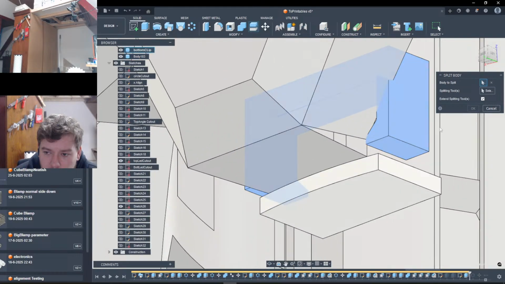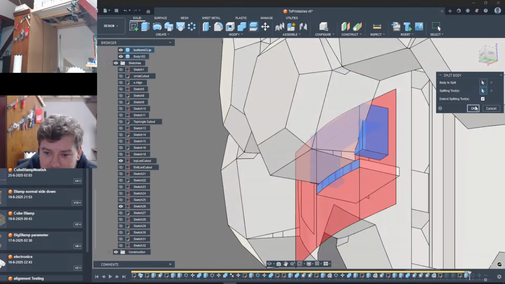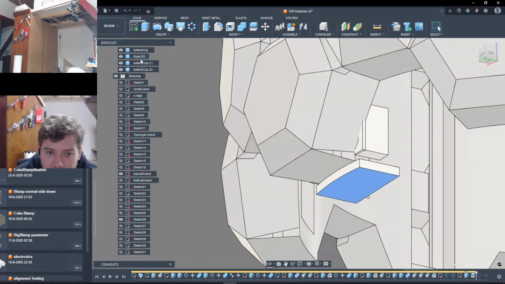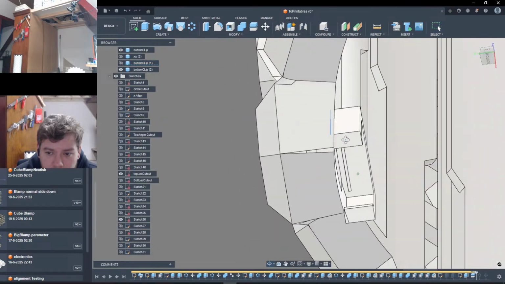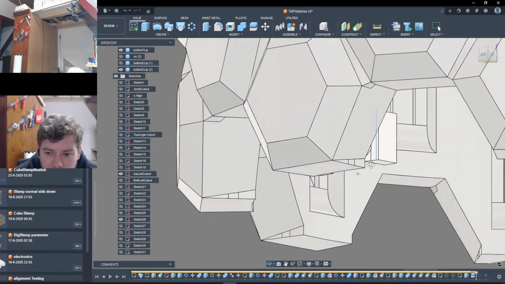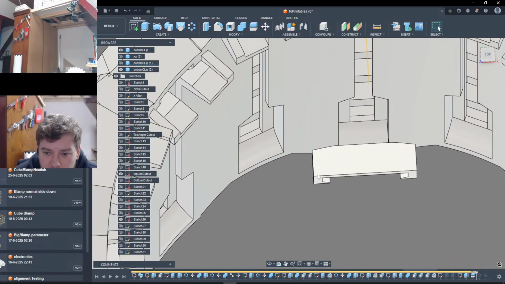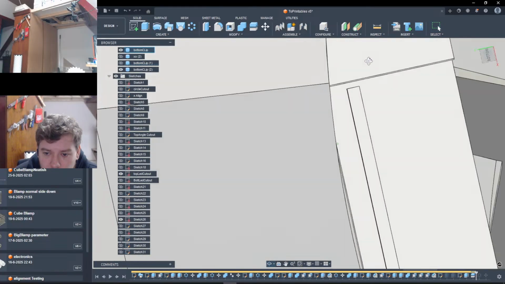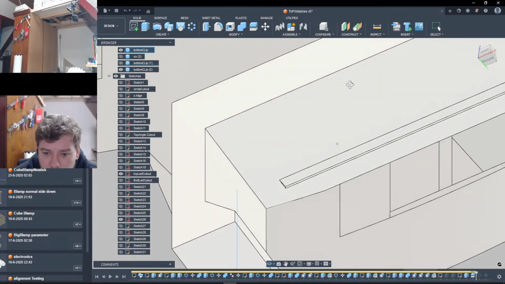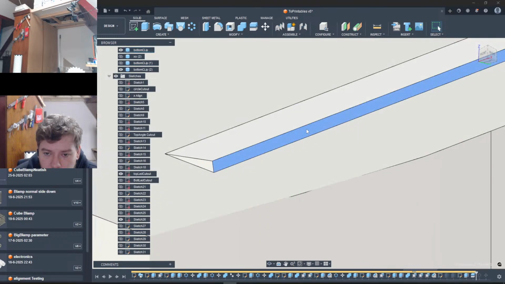This one. Yes, that's what I want. Okay, so then we get this nice and round, so we can actually push it in. Press pull again.